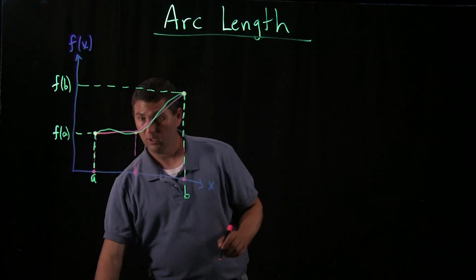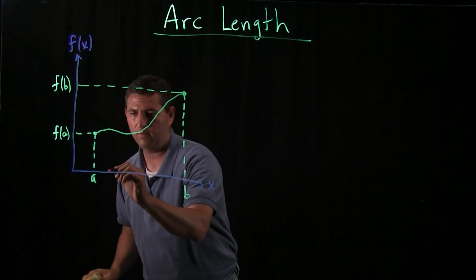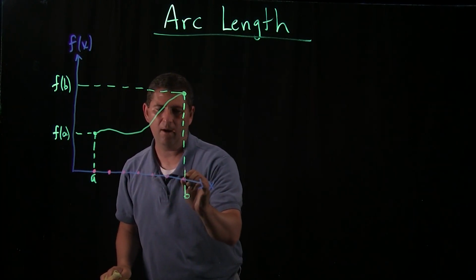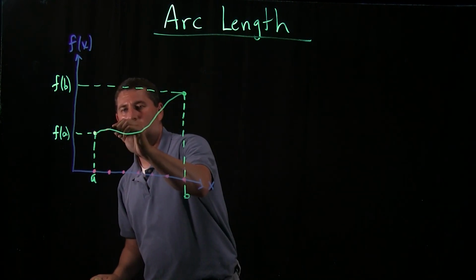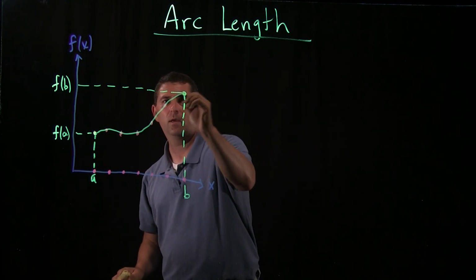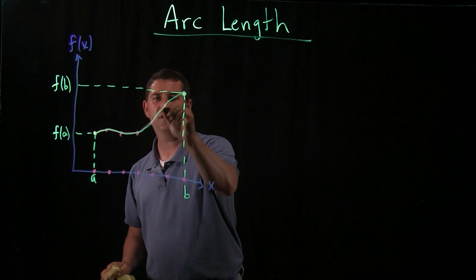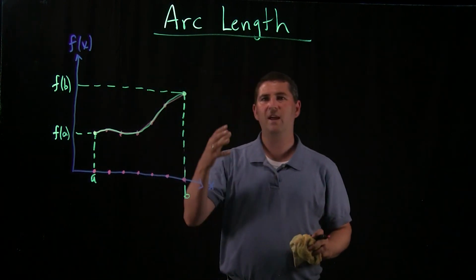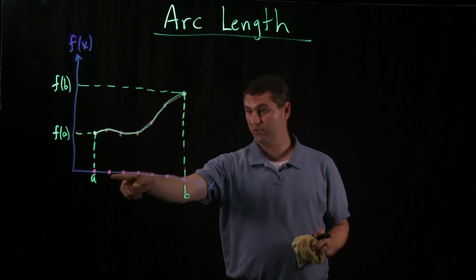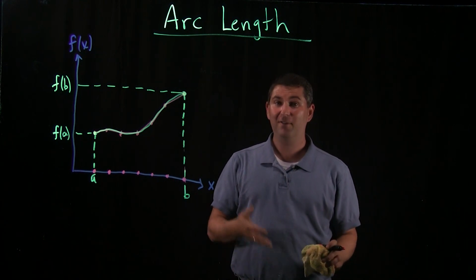What if we erase this and chopped it up at some more points? What if we went at A, and then there, and there, and there, and there, and there, and there, and now we sample at all of these different points, and then we connect the dots. And you can see as we do this, we're still not getting the exact value, but you can hardly even tell the difference anymore. And that's with just 7 points in there.